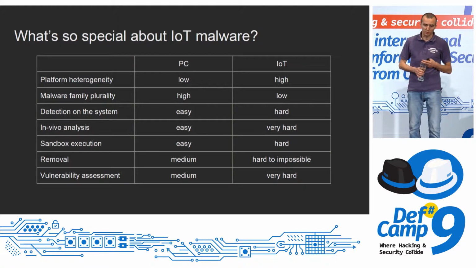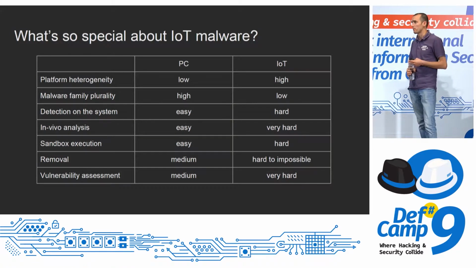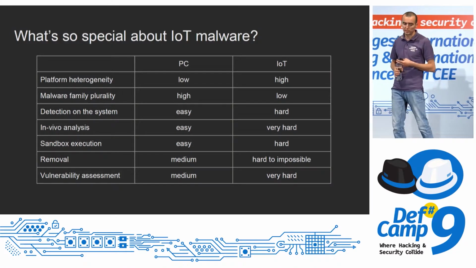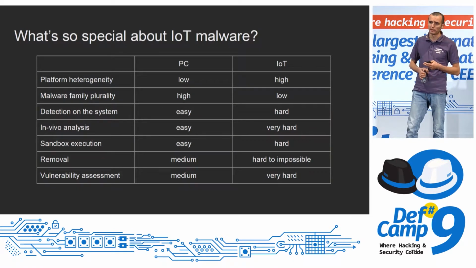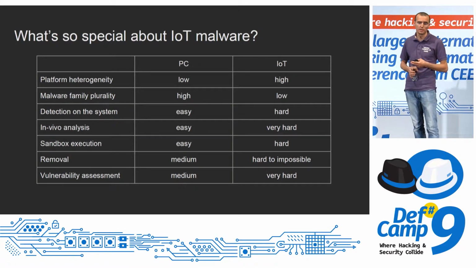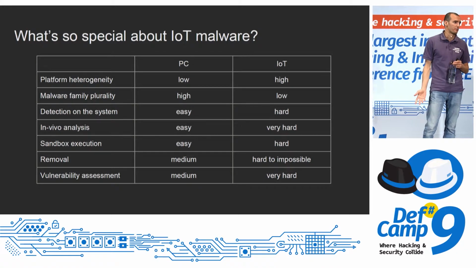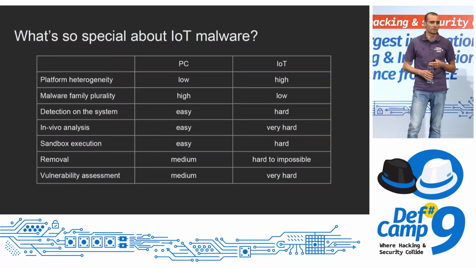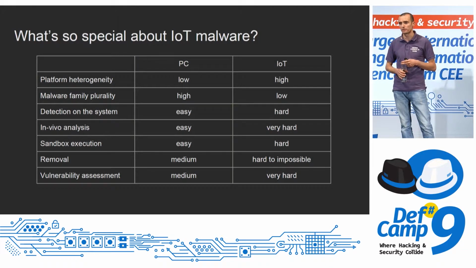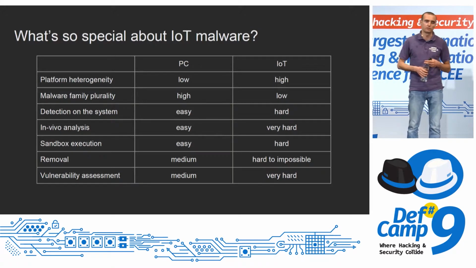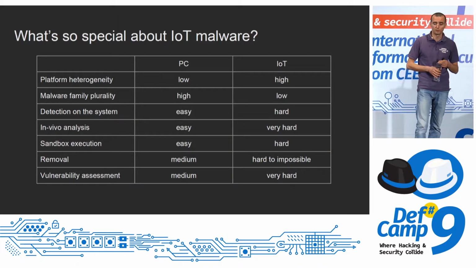Same goes for sandbox execution, and then for removal. For PCs, some of them are easy, some not so easy to remove, but on IoT it's hard to impossible to remove. Of course you can factory reset your device, but some malware families for IoT have persistence built in, so even if you reboot it, reset it, factory reset, they write themselves into bootloaders or different areas, and they're really hard or impossible to remove. Never mind for a simple user.